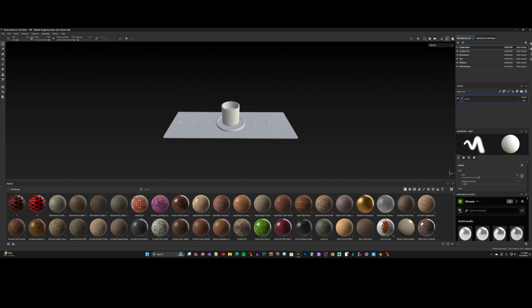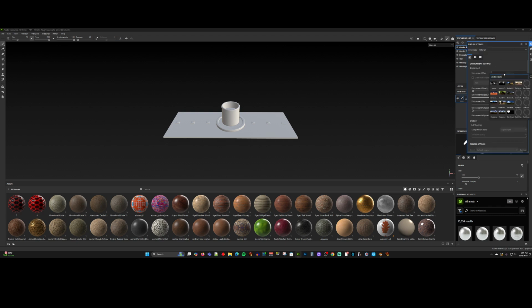There's our model. Now I'm going to set my lighting up, and I'm going to pick a two-sided panorama. If you don't know what that is, I have a video on how to create that. That's so that it lights it all the way around instead of only one side. With a regular panorama, one side will be dark, one side will be lit. This way it gets light all the way around it.